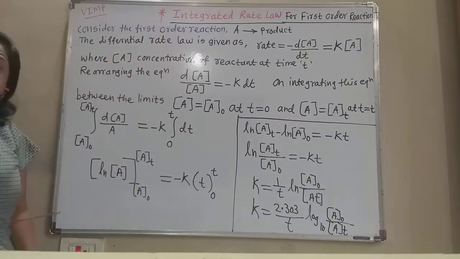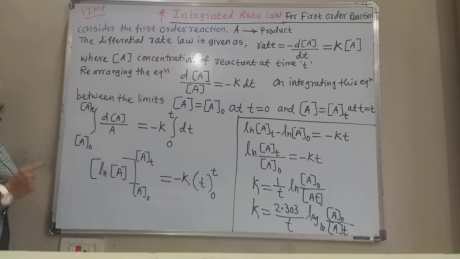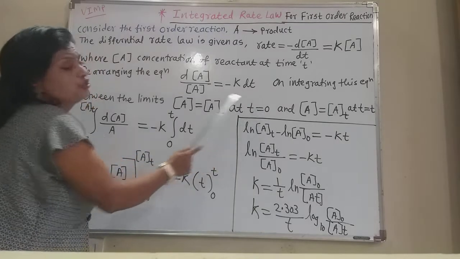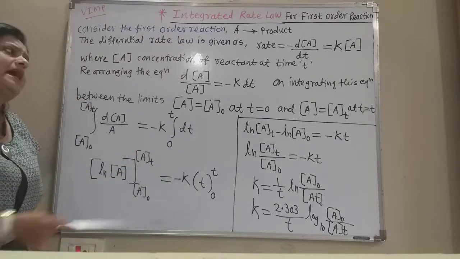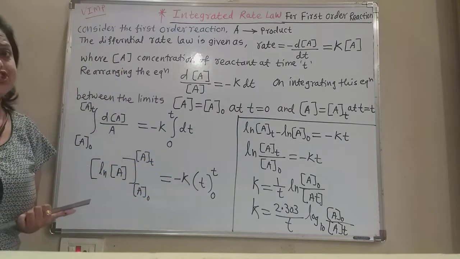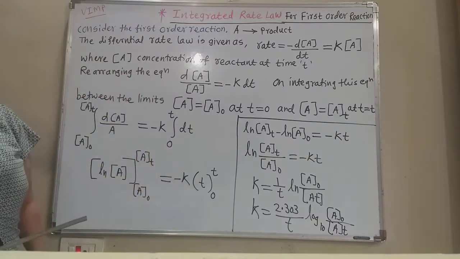Now how is it integrated? The sign of integration is in this way. This is the sign of integration. The students having the mathematics subject understand it very well. Now this is the integration sign, and see here there are limits for the integration. Limits are given. When time t is equal to 0, the concentration of A is A0, because at 0 time there is no reaction, and this is the initial concentration of the reactant A.